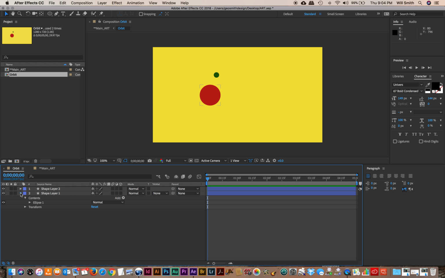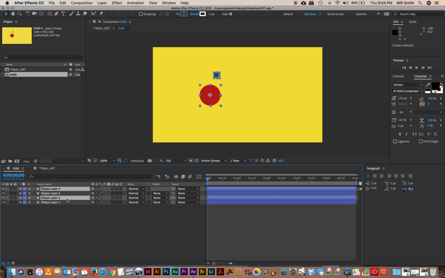Now, comps and pre-comps are great, and we're going to use them a lot. But for right now, if I don't want to go into comps and pre-comps, I can go ahead and change this inside this composition, and I'm going to duplicate these layers with their animation already set. So all I have to do is hit Command D, and it's going to create copies of these layers.